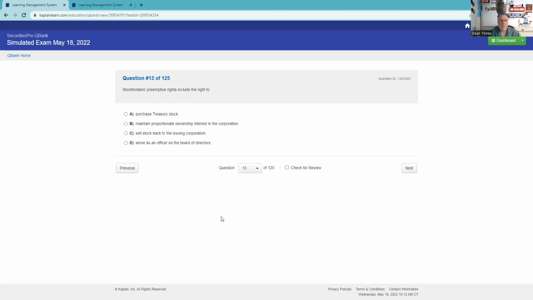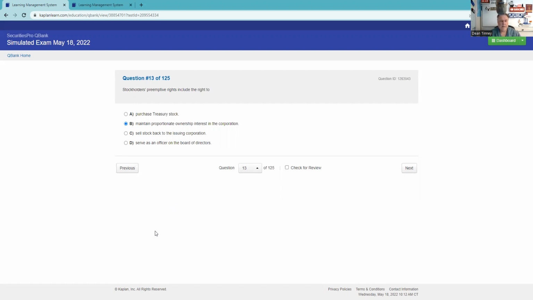A preemptive right. So our preemptive right is our first right of refusal on the issuance of new shares. It's our right to maintain our proportionate ownership in the corporation. I would definitely know that rights are short-term and exercisable below the current market price at issuance. I would definitely know that the rights offering is the mechanism used for this. And I would know that a customer can either trade the rights, exercise the rights, or the rights may expire.